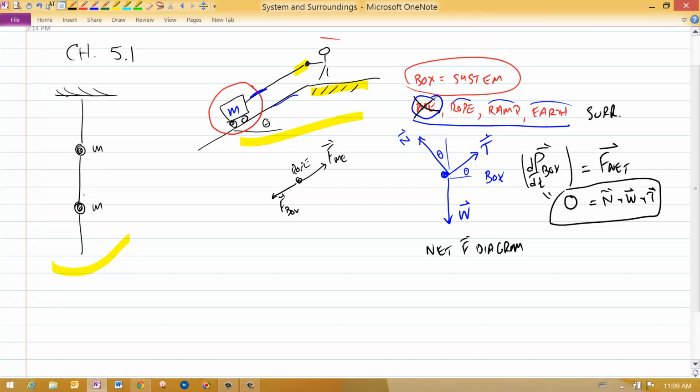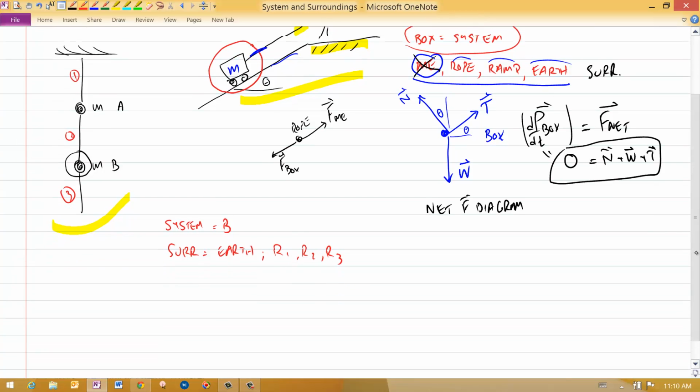For these hanging masses, let's take this mass to be our system. So let me call this one A and this one B. I want to know what are all the forces that are affecting B. I've got the system equal to B. So I'm going to give these ropes names. This is rope number 1, rope number 2, and rope number 3. So the surroundings is everything else in the universe. So I've got the Earth, which is pulling the mass B downwards. That's always going to be there. I've got rope 1, rope 2, and rope 3. Those are all in the surroundings.